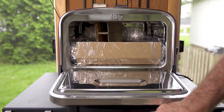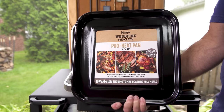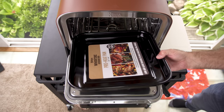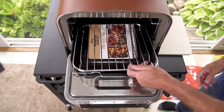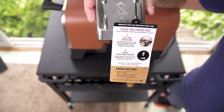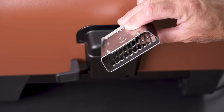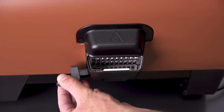Inside the oven reveals more, like this roasting rack and pro heat pan. The pro heat pan is a very thick, solid unit, obviously meant to hold up to the high heat. The accessory frame is needed to hold the pro heat pan and the roasting rack sits in the pan. The accessory frame is also needed to hold the pizza stone. The smoke box comes with attached instructions and it's small. It's not like a traditional smoker where there's a large hopper attached, and that's because it isn't meant as a fuel source, it's solely to add flavor.